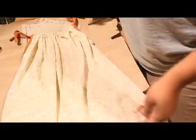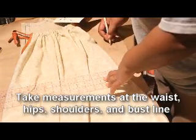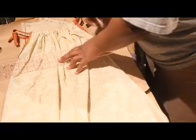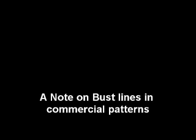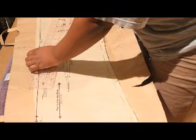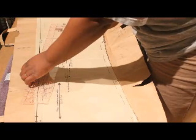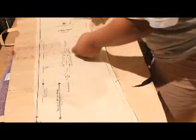We're going to be using our pillowcase dress as a general size for our girl. In general, our bust line is measured right under the arm. The darts usually point to the center of the bust line, so we know that the center of our bust is going to come, if we match up these two lines here, and then we divide it pretty much in half. This is going to be our center bust line for this particular dress.